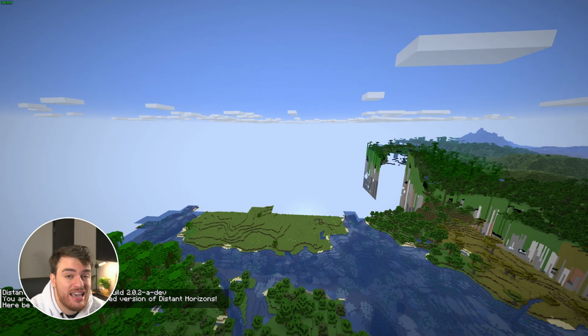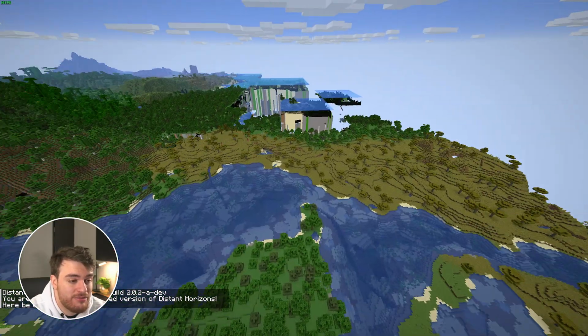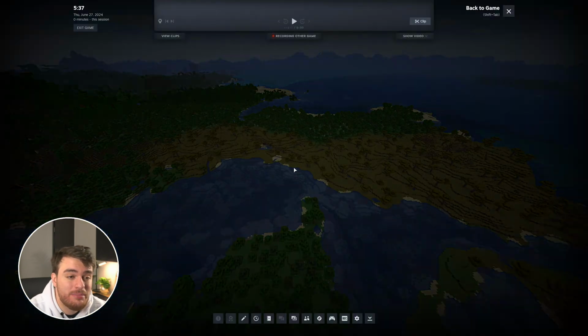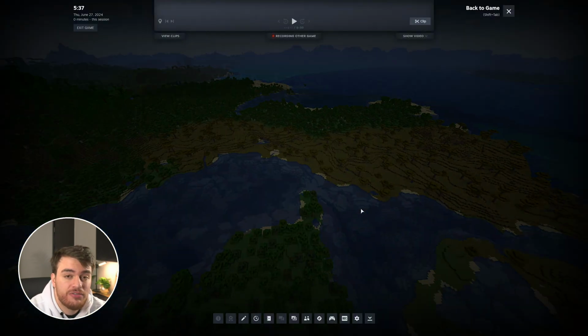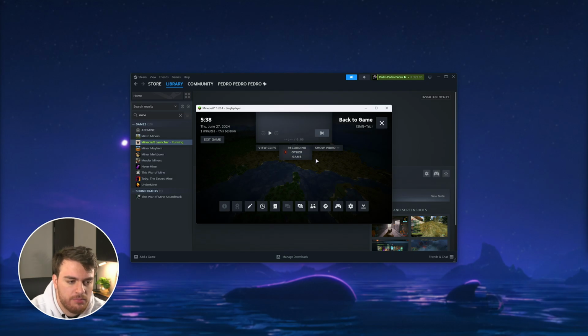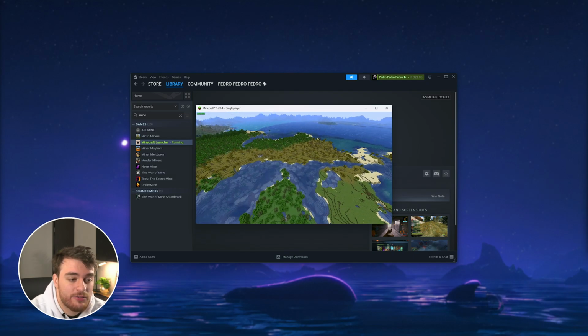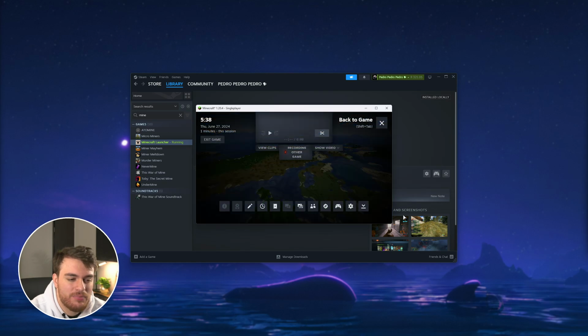But now you can see a Steam FPS overlay in the top left, and if we hit Shift-Tab, the Steam overlay as well. If you hit Shift-Tab, and you see this at the very top where it says Recording Other Game, click this over here in order to switch to this game, which can happen if it gets confused with launches, switching between windows, etc. This should work and usually does. It doesn't seem like it's switching to this game in my case, but I assume this is a bug that they'll work on in the future.